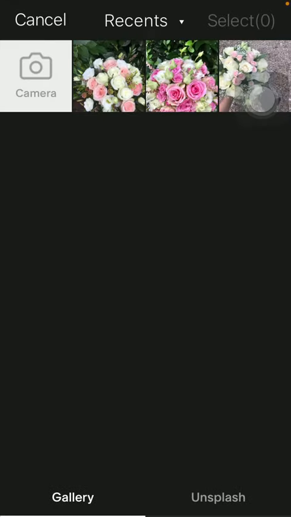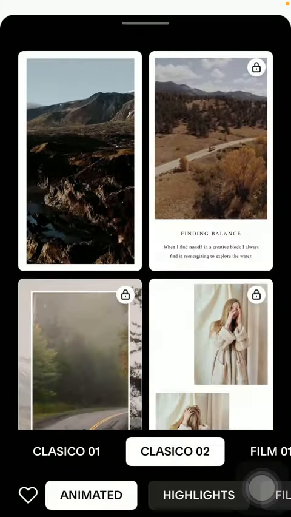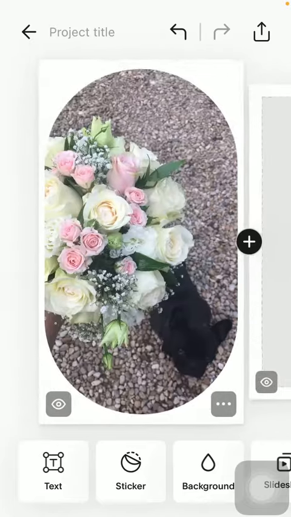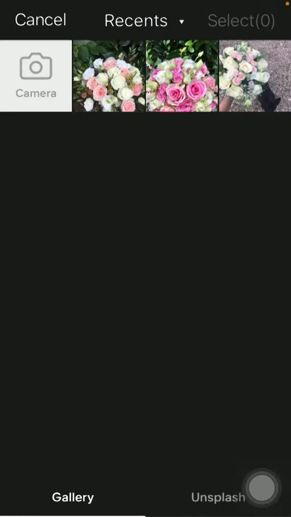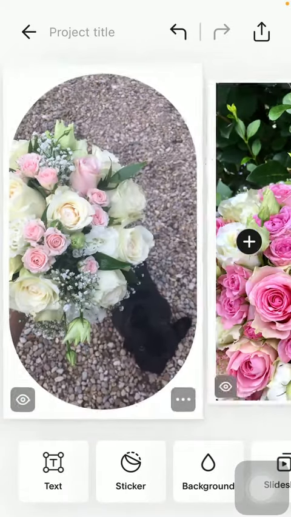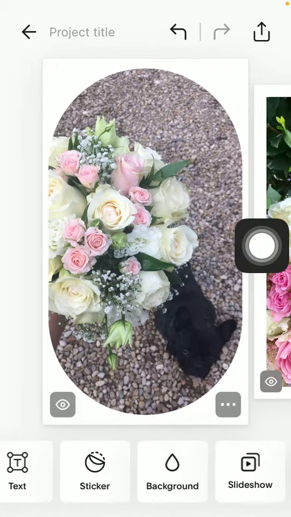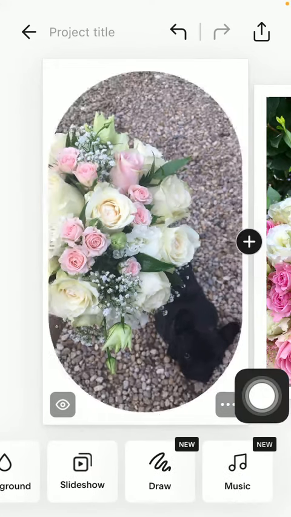After that, add the picture by tapping in the middle of the screen and select the photo. Here you can see it. And if you tap on the plus icon, you can actually change the inserted filters, so you can add more pictures to it, and feel free to edit it by adding a text box, sticker, background, and so on to your story.